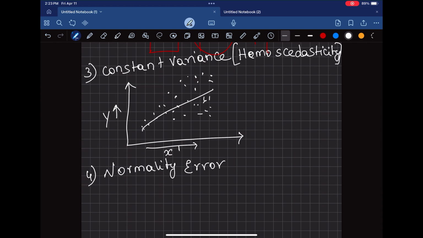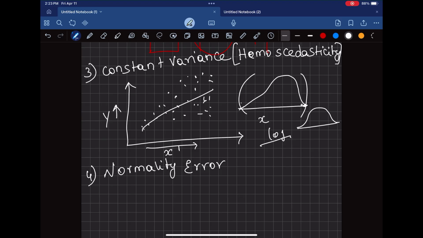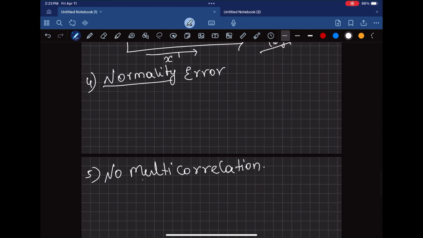So we need to use some technique to make the data normal. For example, if you draw this data in the x-axis as a histogram, it's going to be right skewed. Sorry, it's going to be left skewed. So what we do, we apply a cube to it, or we apply a log to it, or we square it, to make it normally distributed. That's one of the key important things that you need to remember.